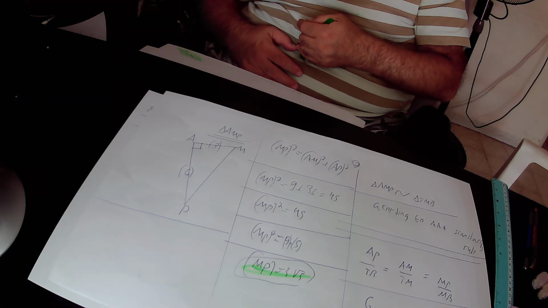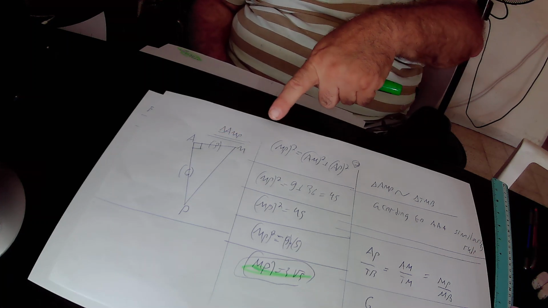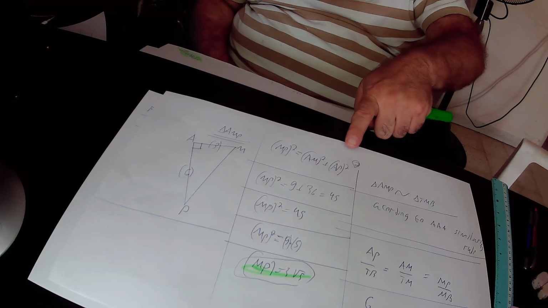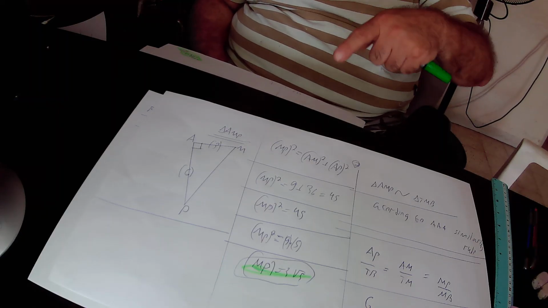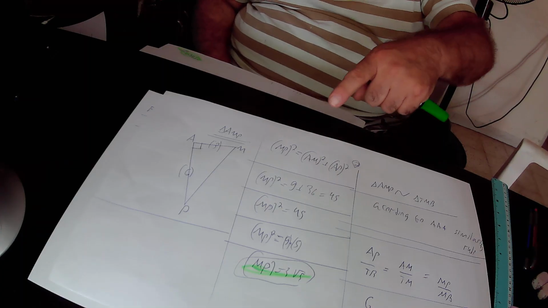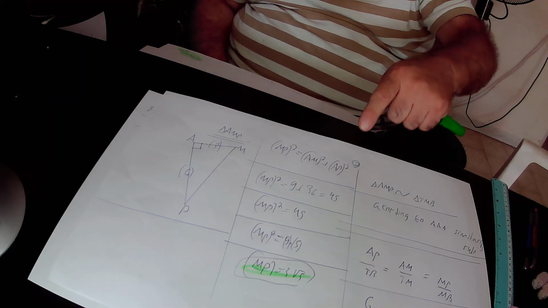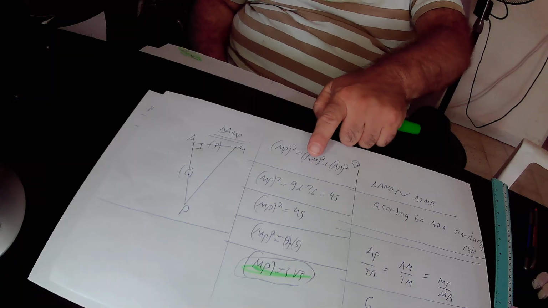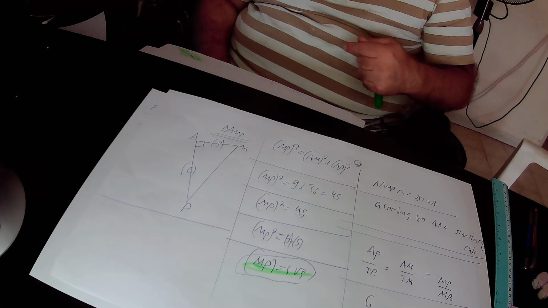So in the right triangle AMP, according to the Pythagorean theorem, MP squared, that is the square of the hypotenuse, equals MA squared plus AP squared. Repeat again, MP squared equals AM squared plus AP squared. MP is the missing side, so we leave it as it is. AM is 3, therefore AM squared is 3 squared, that is 9, plus AP squared. AP is 6, therefore AP squared is 6 squared, that is 36. So in total MP squared equals 9 plus 36, that is 45.